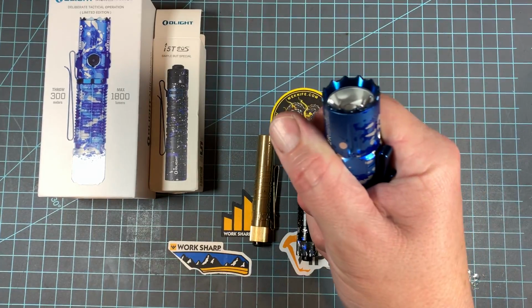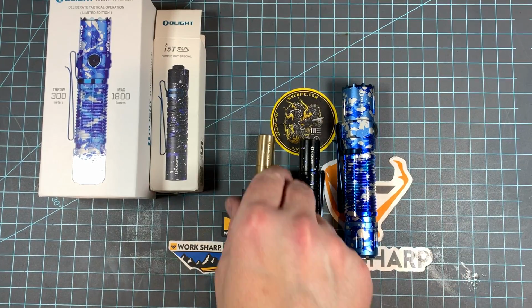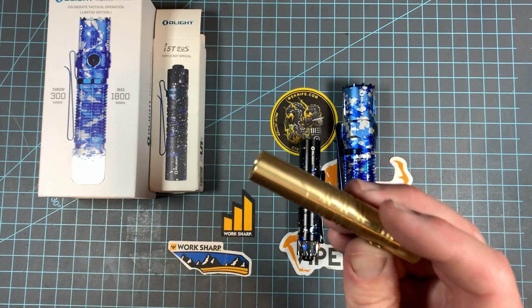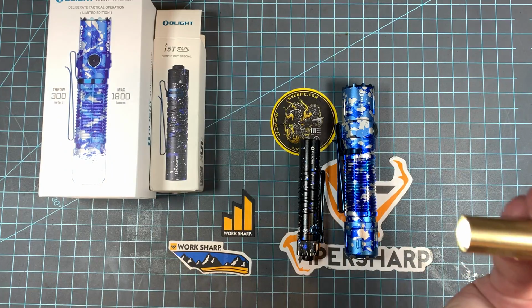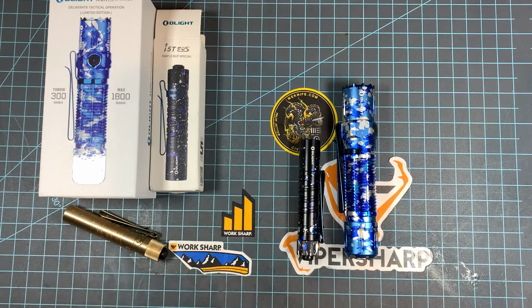It's a great size in the hand. It feels really good. Not quite EDC for a guy like me. Like I've said before, this is one of my favorite flashlights. It's a single AAA. I still have yet to change the battery in this thing, and I use it every single day. That one disappears in my pocket.